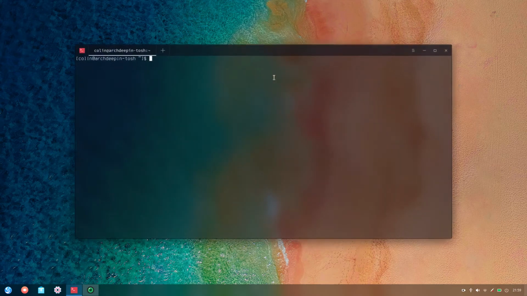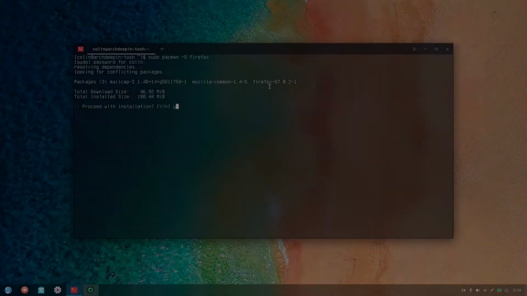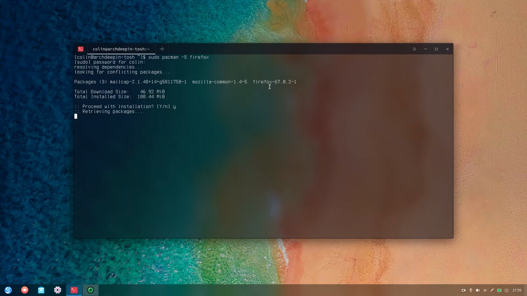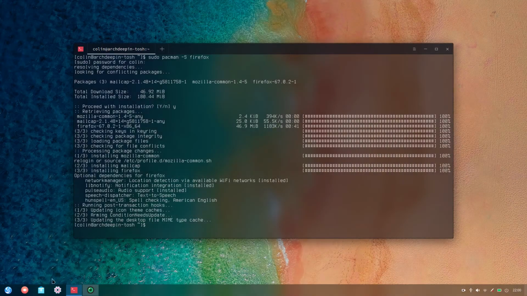Let's have a look at installing an internet browser. So I think I'll install Firefox. Deepin KWin failed, that didn't install, so I'm not sure what I've done wrong there. Let's install Firefox. That's Firefox installed.